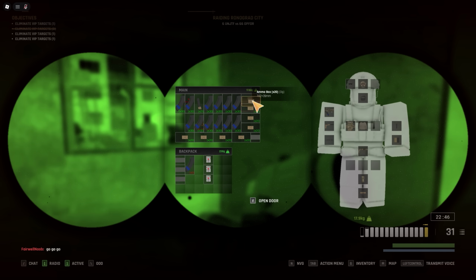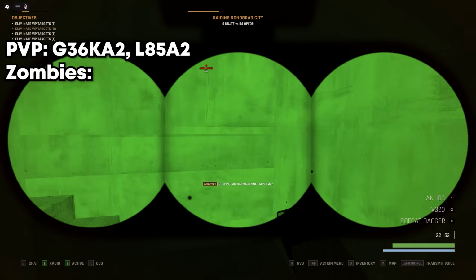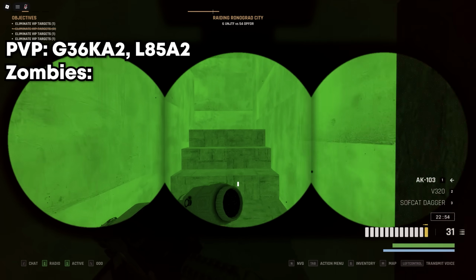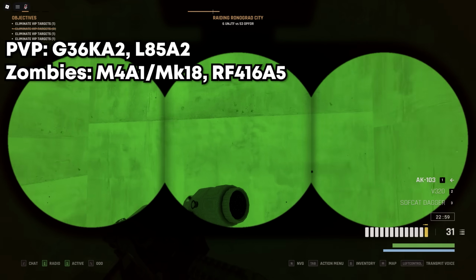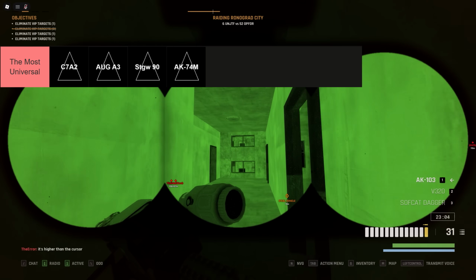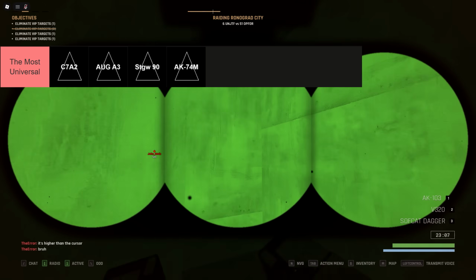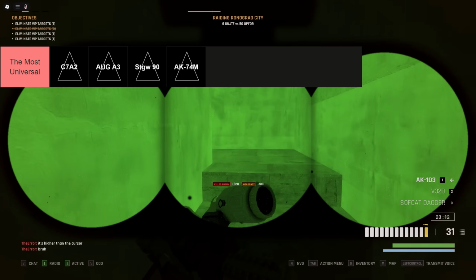So in the end, the best ARs for each game mode are the next weapons. For PvP, just 86 with its really low recoil, L85 if you want faster reload and you don't mind higher recoil with muzzle flash. For zombies, it's definitely M4 with MK18 and HK. For open world, if you want to deal great damage on all distances, except really long ones, C7A2, OG3, Stgw and AK-74M are the best options.